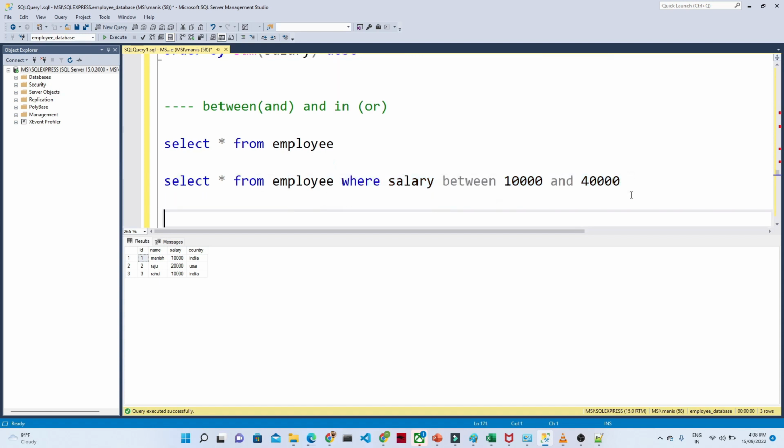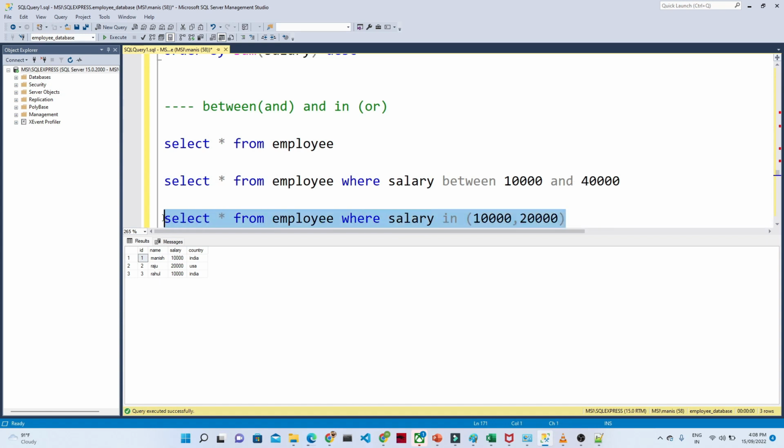Now let us see what is the use of in. Suppose I give a condition like select star from employee where salary in, and after in we have to write brackets, with 10,000 and 20,000. It will give you all the records which are 10,000 or 20,000.